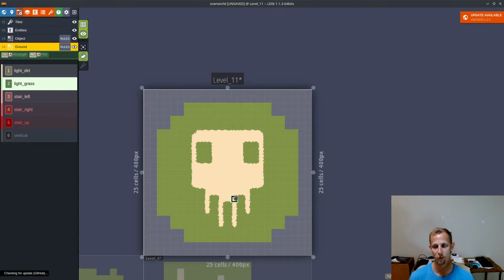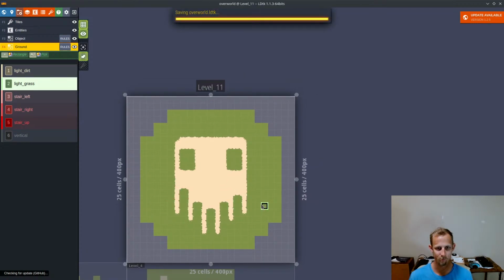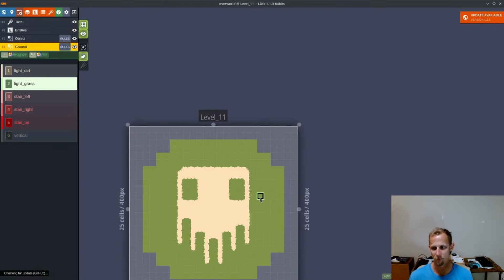This looks like a person with like a really big head, like an octopus person. Whatever, we'll just leave it like this. This is the boss room.